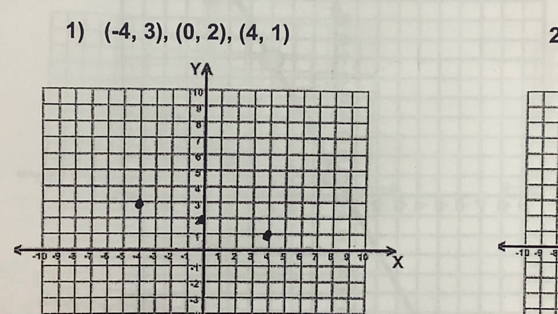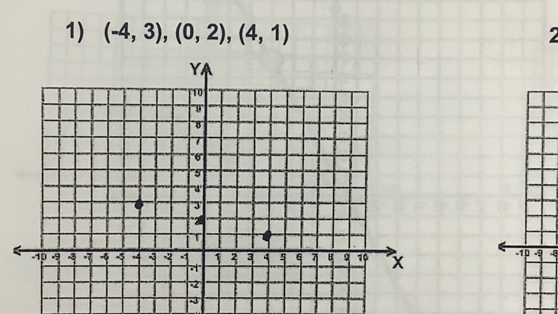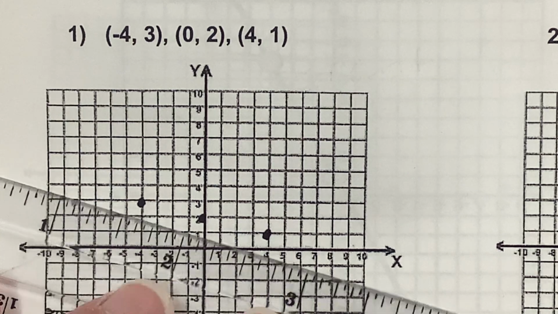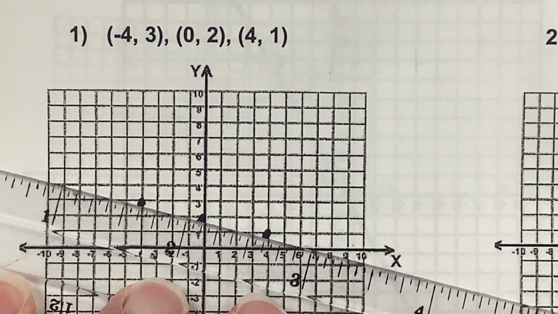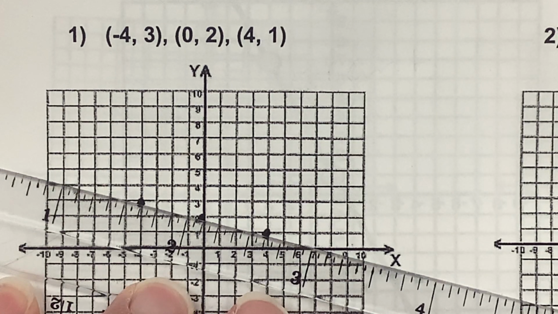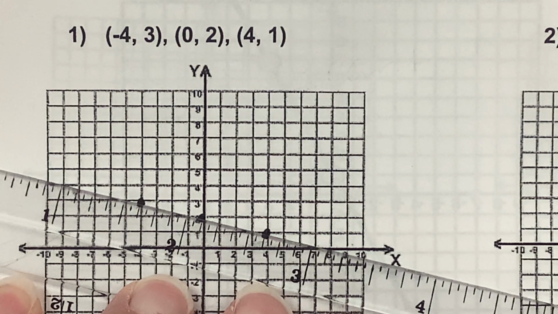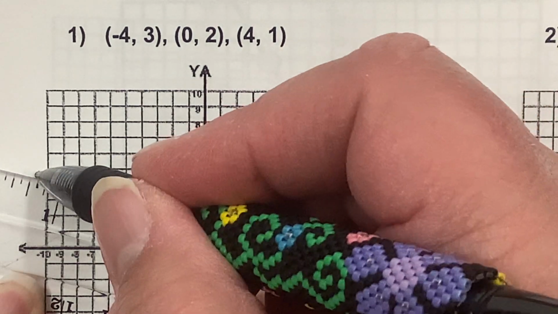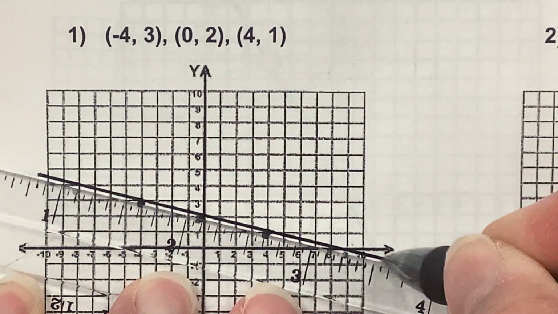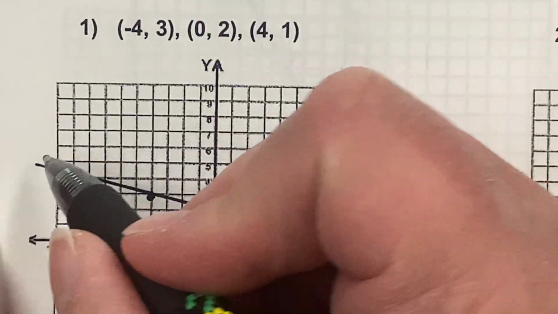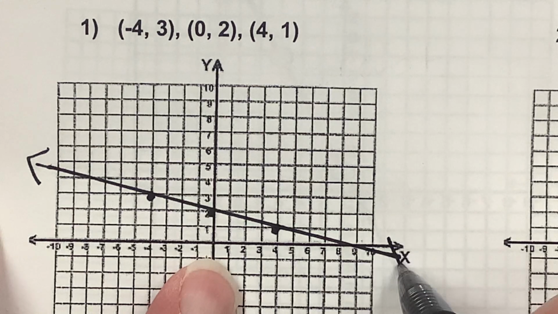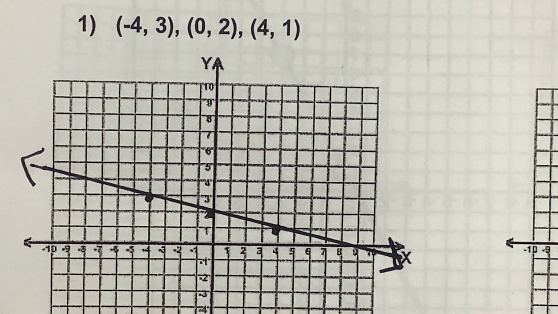And now look at those points. They're all in a row. If I put my ruler down and I tried to connect my points and they weren't all in a row on a line, that means I probably graphed one wrong, which is something I do fairly often. So, check these things. Make sure your line is a line. All right, connect the points, go through all 3 points, above the grid, below the grid, right of the grid, left of the grid. Make sure your arrows are off of the coordinate plane.